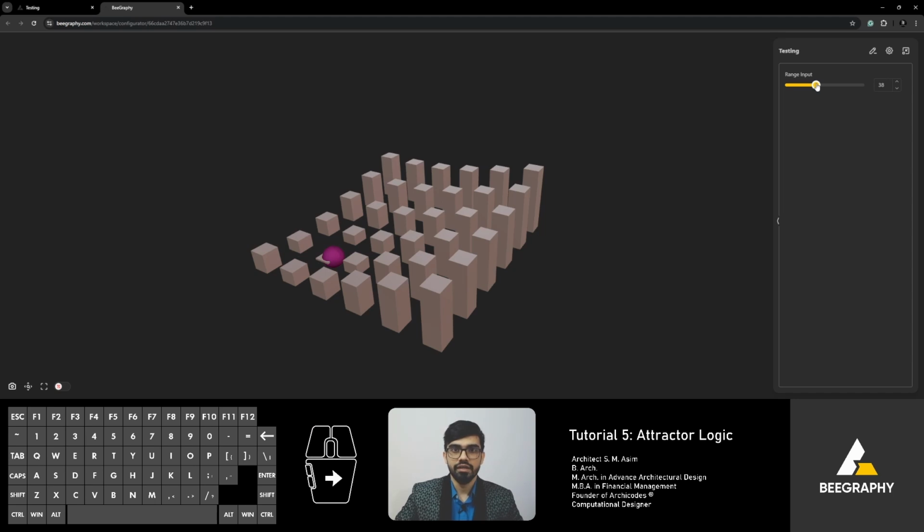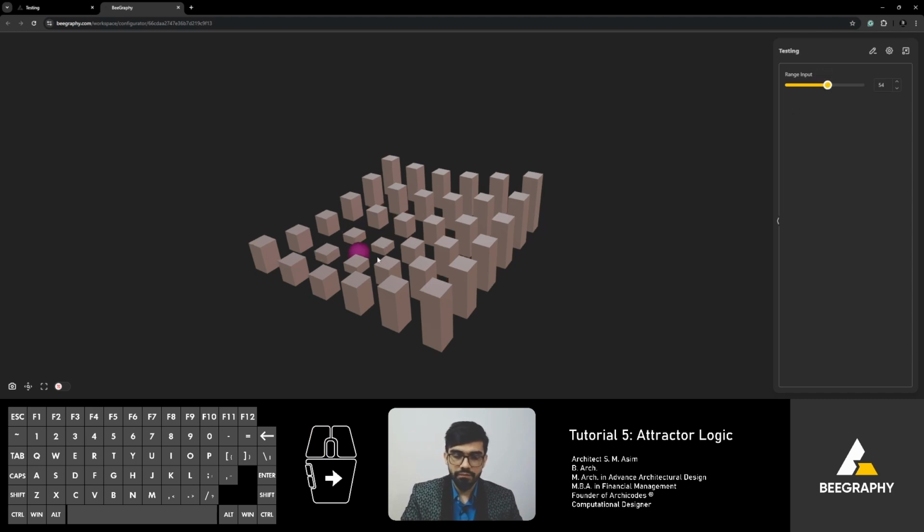Instead of thinking how to make a conventional model parametrically, we are going to see how to maximally apply and use the possibilities that scripting gives us.